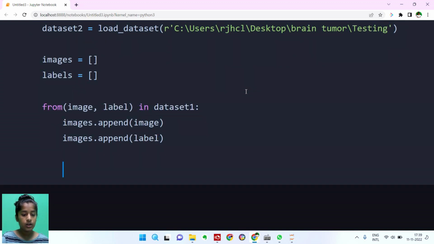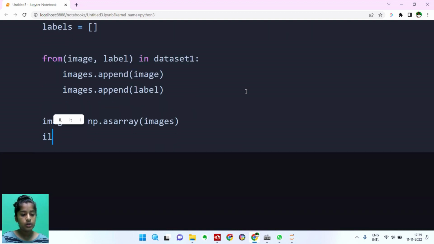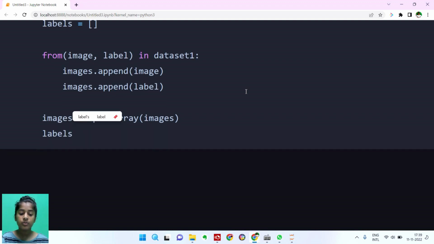And then let's say images is equal to np.array(images). We're converting this list into an array. If you guys don't know what an array is, I've made a video about all these basics of Python. You guys can go watch it. I'll link it in the description. Let's continue.